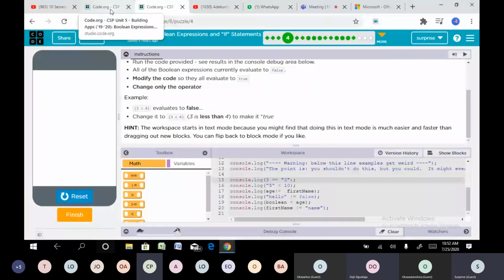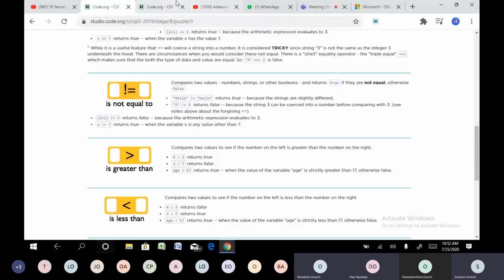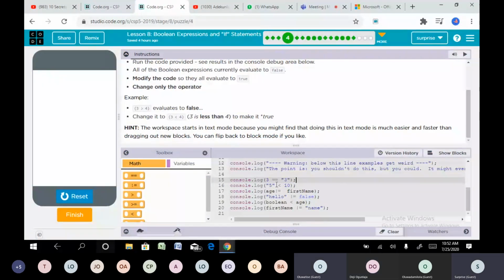All right, cool. So this string is less than 10. I think before it was greater than, so that's why it's false, because it's not true. So we have to change it. They ask us to correct only the comparison operator, so that's what we have to take note of. And this age is not equal to first name because they are not related. This hello is not related to first. They are not related.